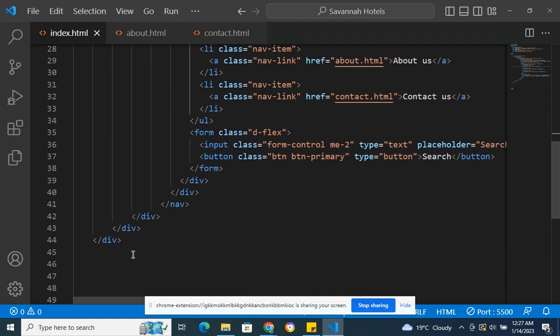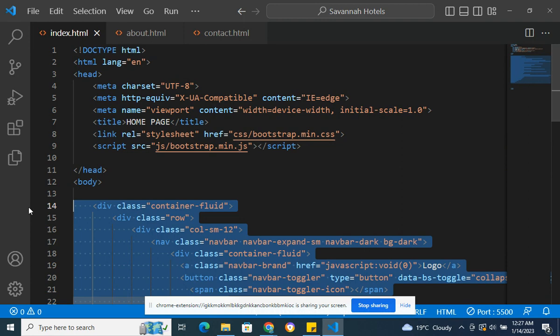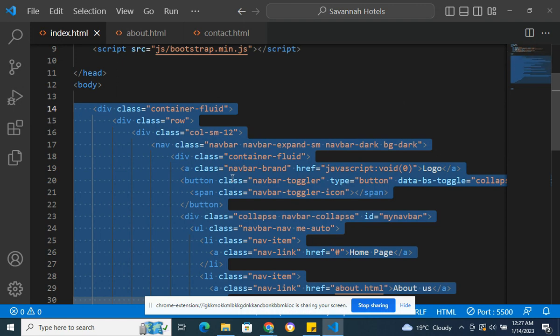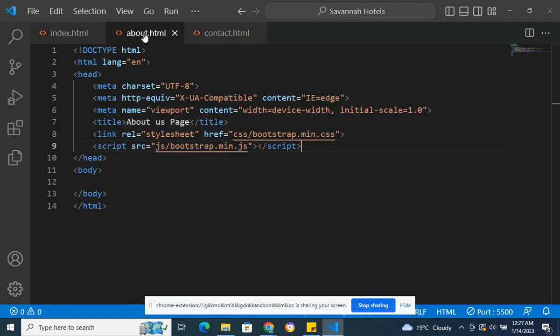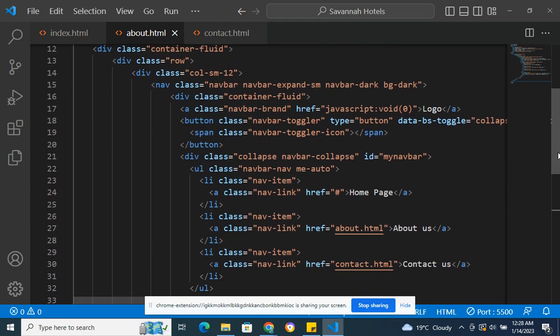Now, if we were using an object-oriented programming language like Python or PHP, then instead of copy pasting this code, we could create a template that we will be calling anytime we want a navigation bar. But for now, we have not yet learned how to do that. So we just need to copy and paste, then change a few things.